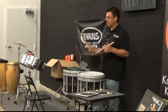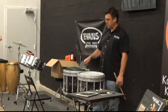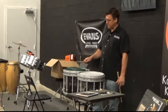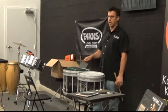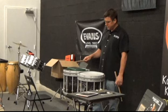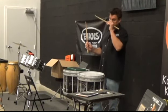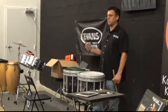Okay. So the full stroke is what we're just doing, you know, that starts in that up position and returns back in that up position. A tap stroke is basically the same thing, but it starts low and ends low. An upstroke is a note that starts low but returns to the up position. And then a downstroke is a note that starts high in that up position and finishes low. So we'll break it down.